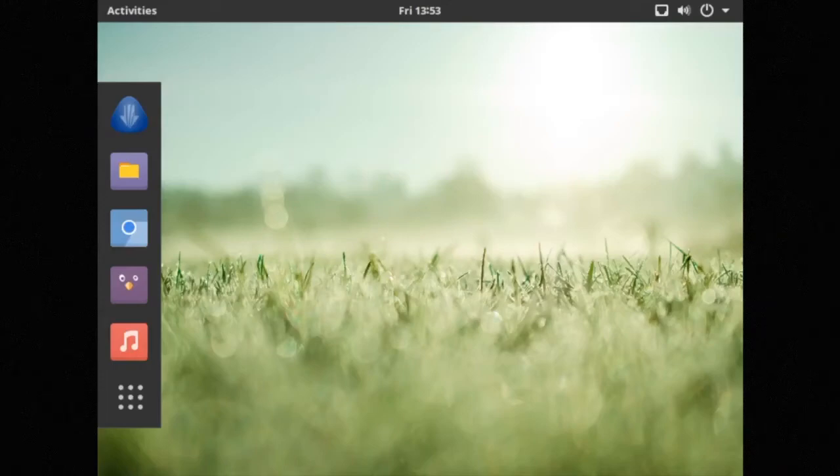Alright, today we are going to be taking a look at Antergos. Now Antergos is another one of those distributions that aims to make Arch Linux easy to use. And to be quite honest, like a lot of these, they've done quite a good job. But this one I feel goes the extra mile in terms of making Arch easier.